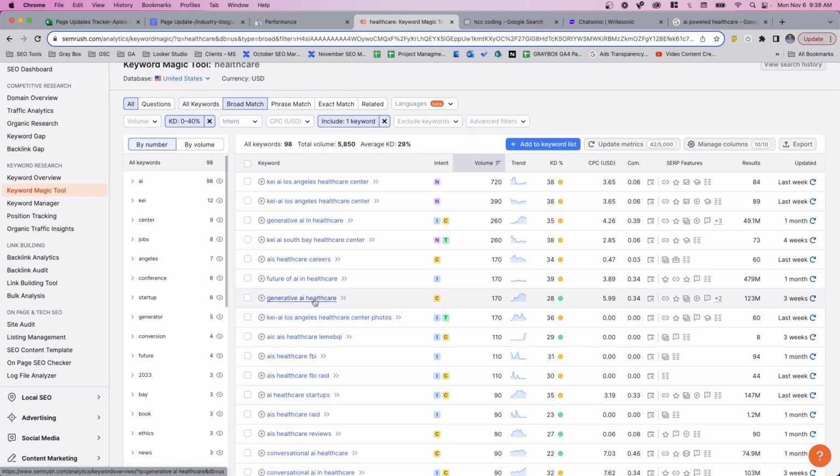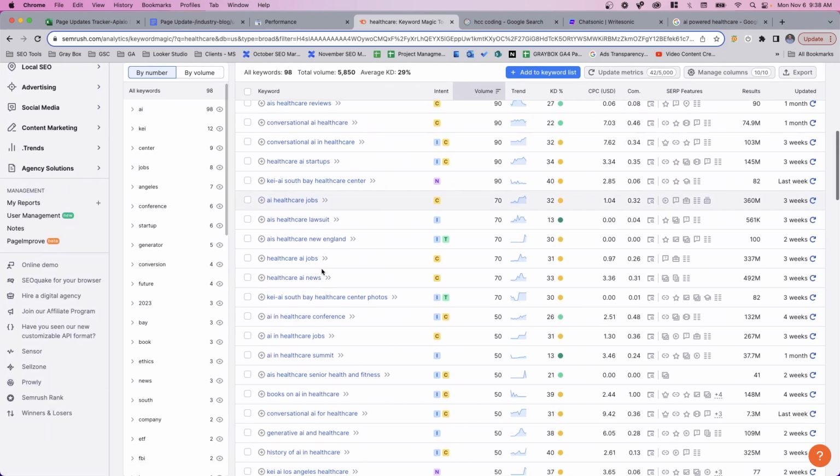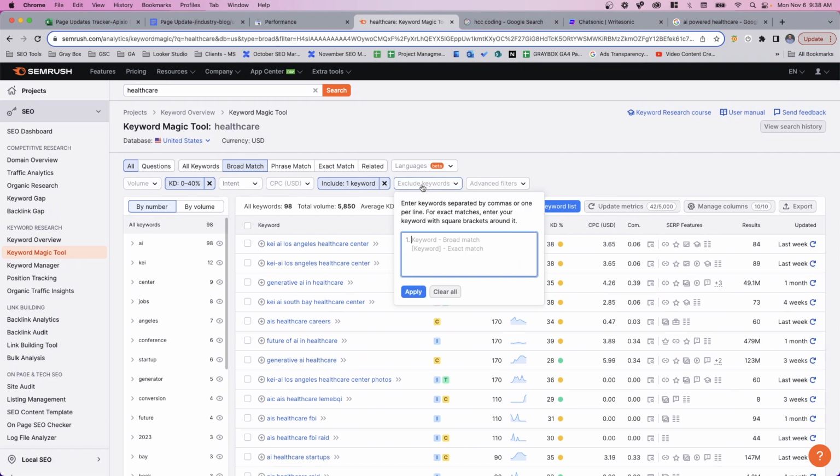So we don't care about generative AI. That's creating content. Future of AI, where an article's not about that. Don't care about jobs or news. I see. So I don't know what those are. Generative.